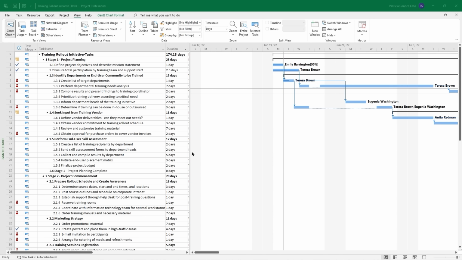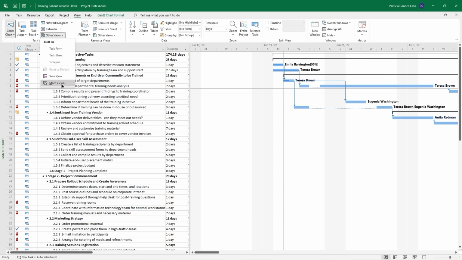You can also create custom views in Microsoft Project. So we're going to create a split view. We want our Gantt chart, and then we want a task details form on the bottom half of the screen. So we'll have our entry table and Gantt chart just as it is, but we're going to have a split on the bottom of the screen when we're done. So to create a custom view, you're going to start on the View tab of the ribbon. And in the Task Views group, you're going to click on the Other Views drop down.